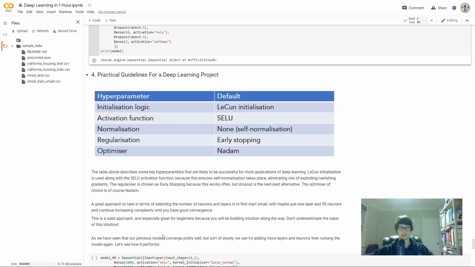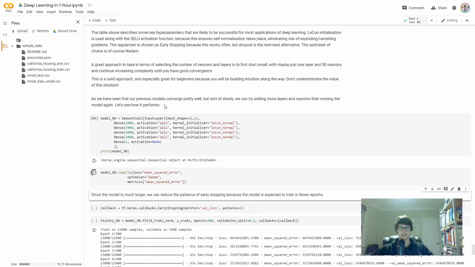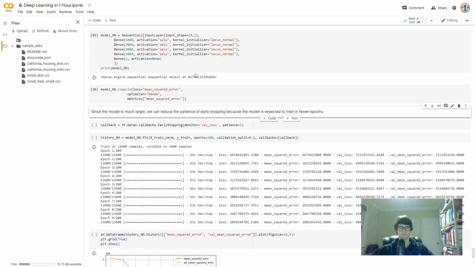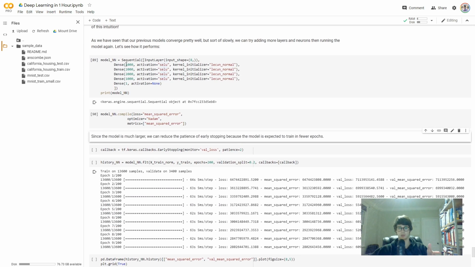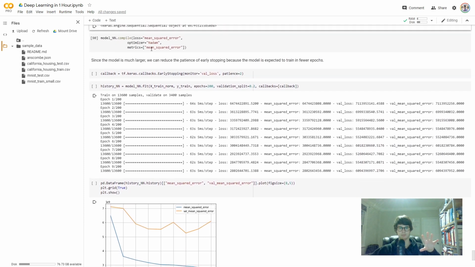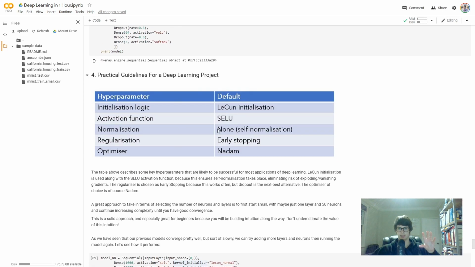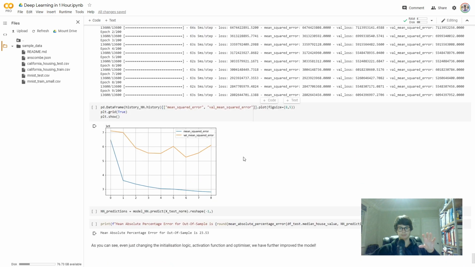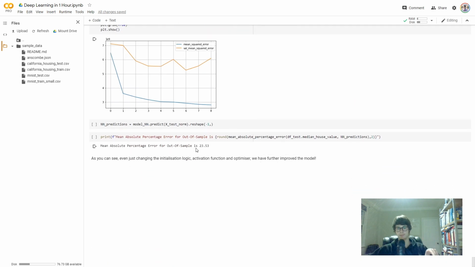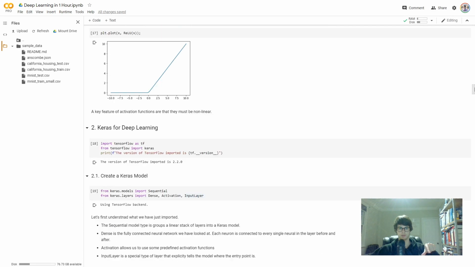Okay, is there anything else to touch on here? No, here I just showed that this model, using some of the guidelines that I've just talked about, so we're increasing the neurons and number of layers. We're also using this self-normalizing. We run this on the California housing data, using Nadam as the optimizer, early stopping, just like I've laid out in the guidelines here. We end up seeing that the MAPE is 23.53, which is a huge improvement on the previous neural network of 27, I think it was.